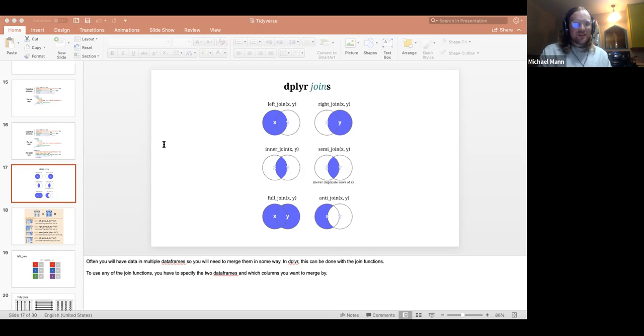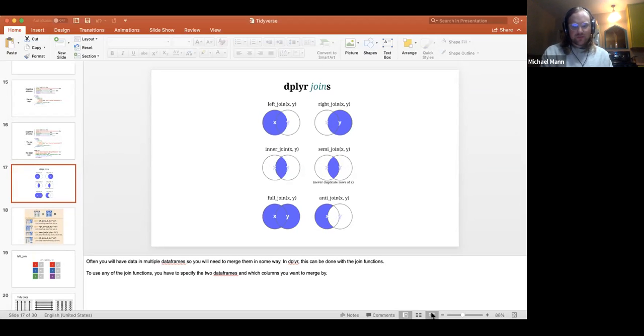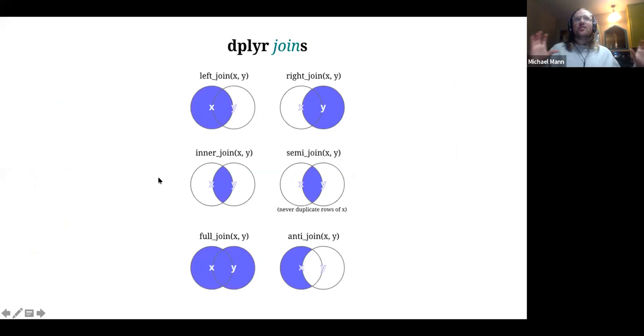So next we're going to talk about join by. I'll jump back to the PowerPoint for this. So what if you had multiple data sets and you wanted to merge them into one bigger data frame so that you could use the power of row by operations to see what's happening.